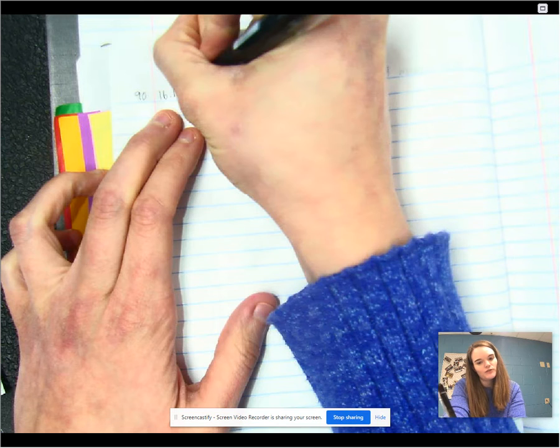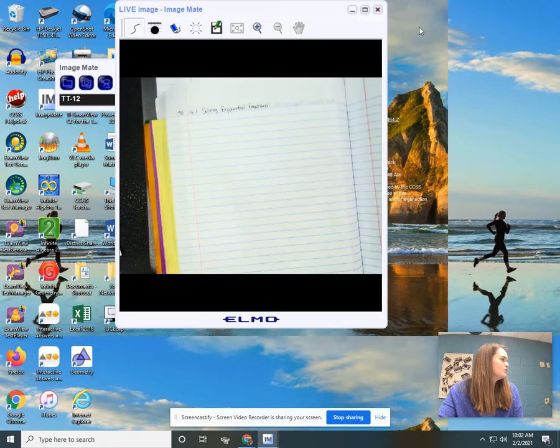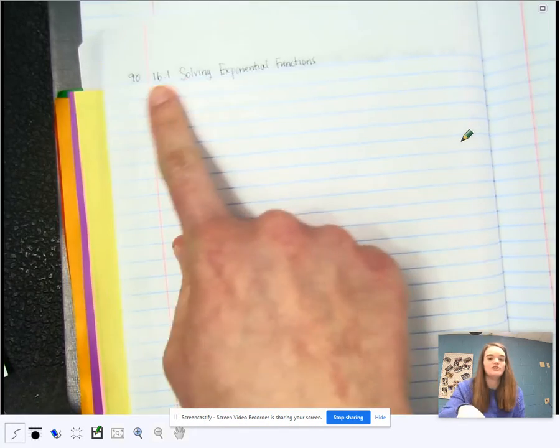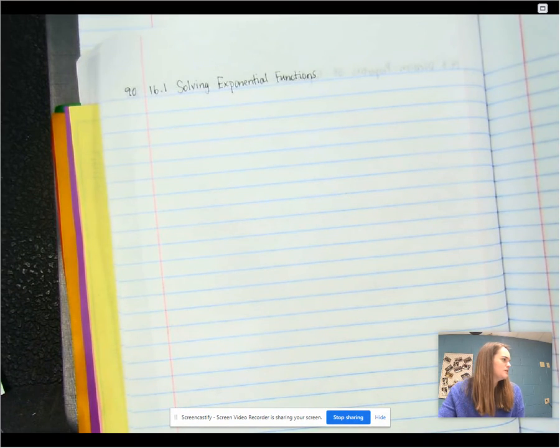Okay, so there's a foldable attached to this video. Follow through that foldable, and you're going to learn how to solve exponential functions using your calculator. Hang on, my thing froze. So there's the title. Sorry that it froze there. For page 90. Okay. So we're going to work on the foldable now.